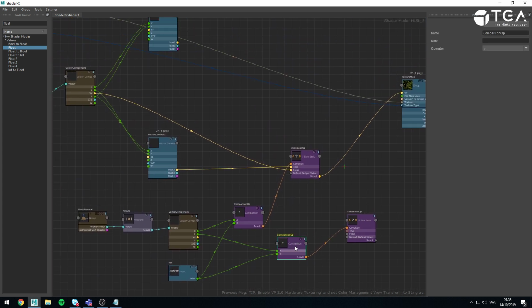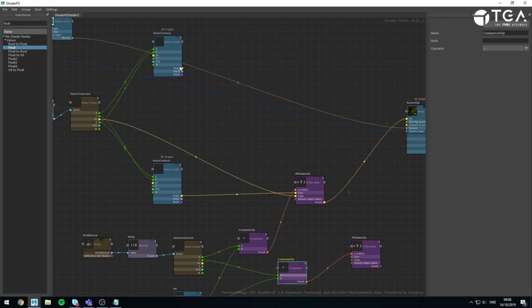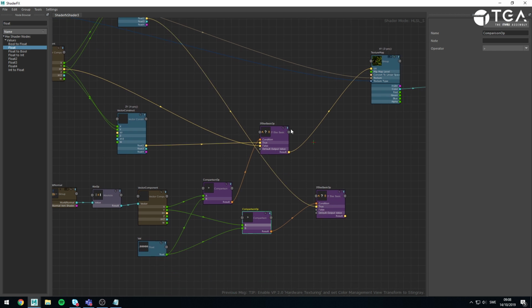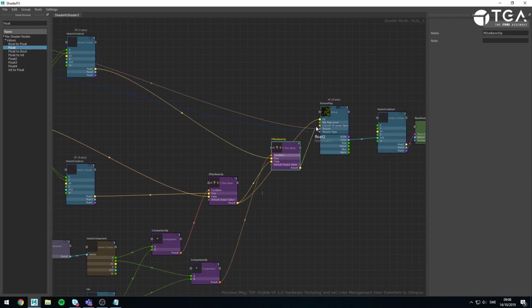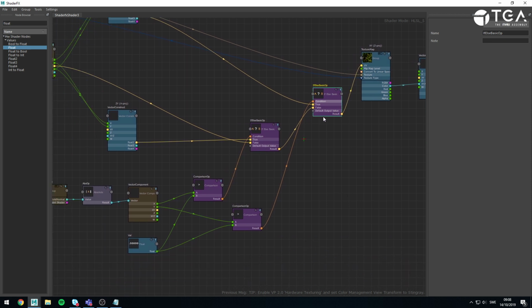Now this question is, is Y mask greater than 0.5? If true, then use the Y projection. If false, use the previous results, which is the combined projection of X and Z. Like so. And lastly, this one needs to plug in here. So I've done the same kind of thing we did with the lerp operation.